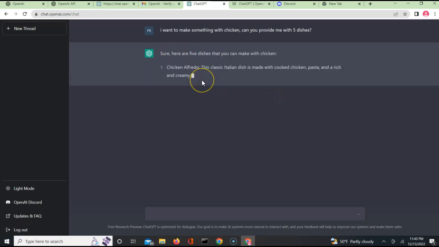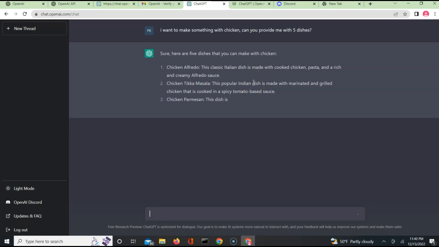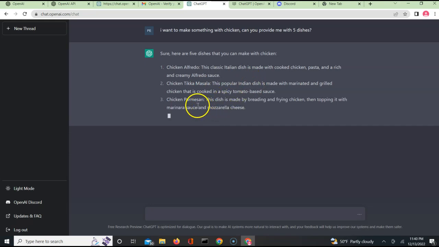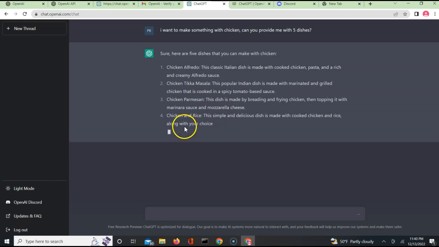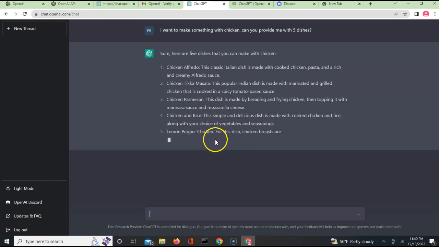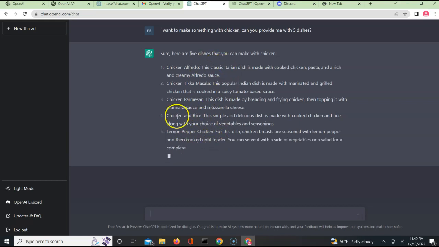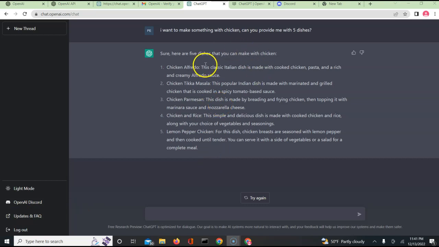And sure, see, this is what it tells, and then it is telling me, well, chicken alfredo is something which I can try. Chicken tikka masala, it's an Indian dish which I would love to have. And it's also offering me chicken parmesan, which is again interesting. Chicken and rice, interesting option there. And then lemon pepper chicken, wow. All these, and what all is contained as part of that particular meal, is something which it has offered. Really interesting options here, right? So this gives us an understanding of what a list prompt is all about. You can ask for dishes, and it has curated and given you 5 listed items exactly with the context of your query, right? Which is very interesting for an AI model.